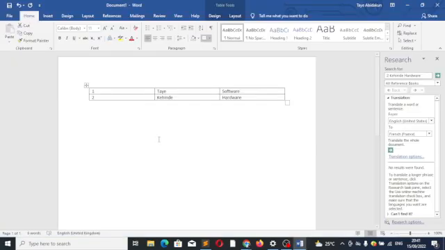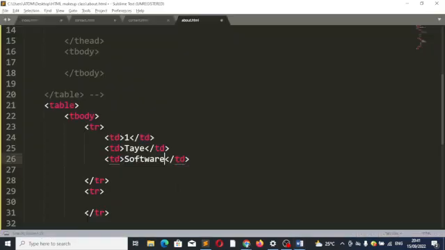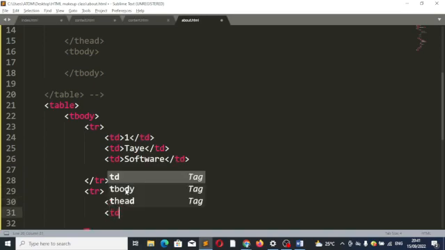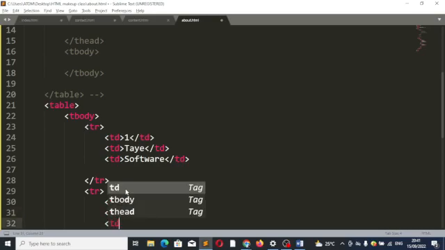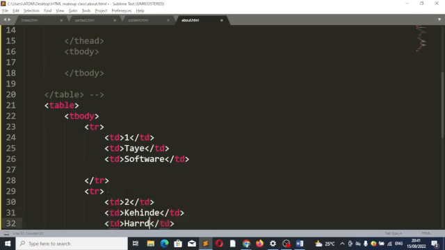With that, we are done with the first row. Let's go to the second row. We have 2, another column, we have Kende, then we have Adre.